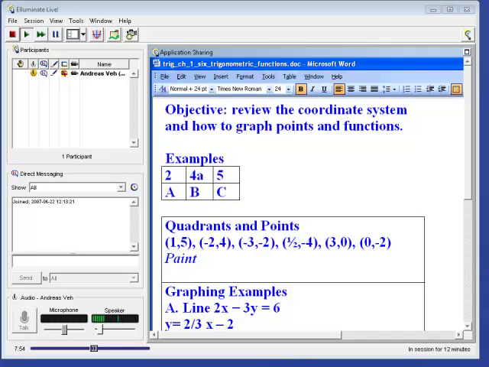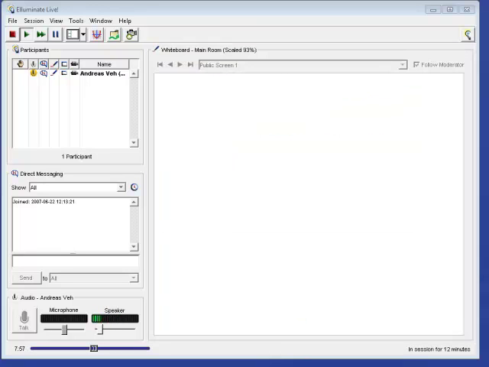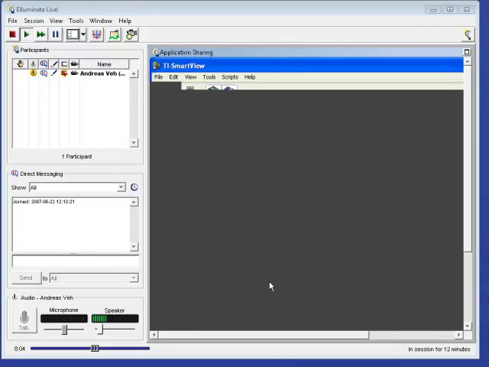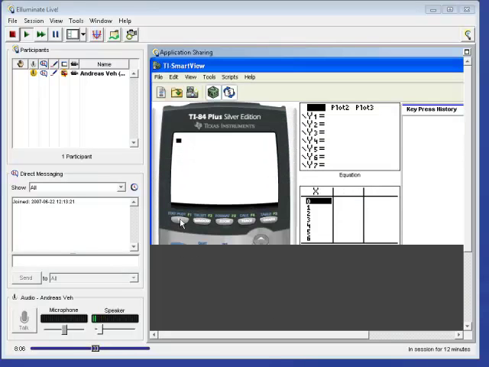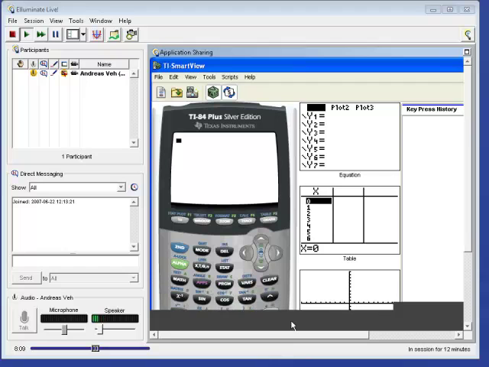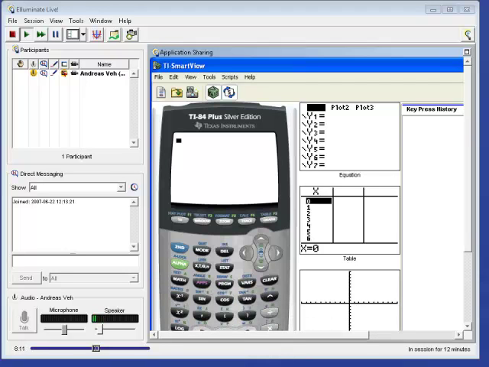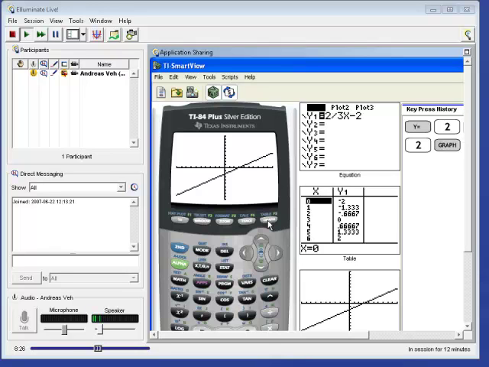Let's go over to the graphing calculator and do all these, and they should look really similar to what we just graphed in Paint. So I'm going to go to y equals, and the first one we had was 2/3 x minus 2, and I graphed that, and that's pretty much the line that we had. Y-intercept at -2, x-intercept at +3.